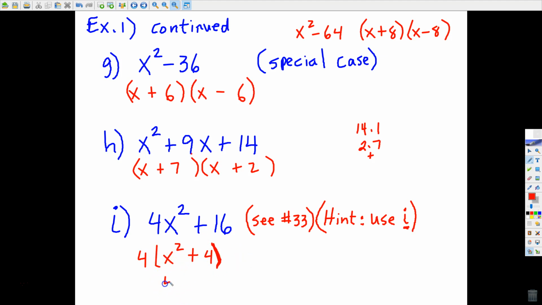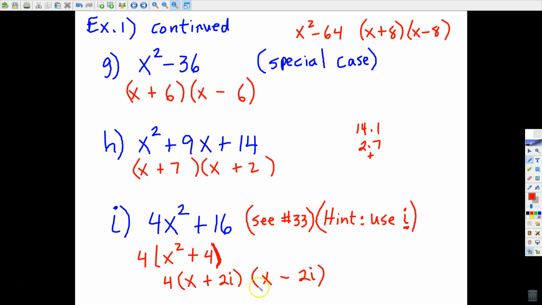Okay, well now let's think about how we can factor this sum of two squares. Alright, it's kind of like what we did up here with the square roots. But if I just leave it like this, if I did FOIL on this, I'm going to get x squared minus 4. Do you see that? And obviously I need to come up with x squared plus 4. Well, this is where the number i is going to come in. What if we do this?